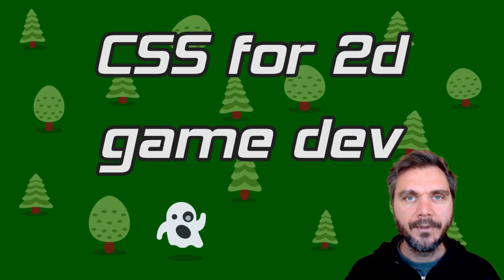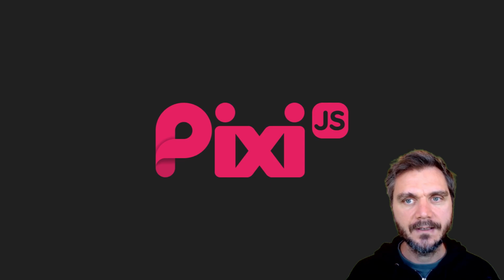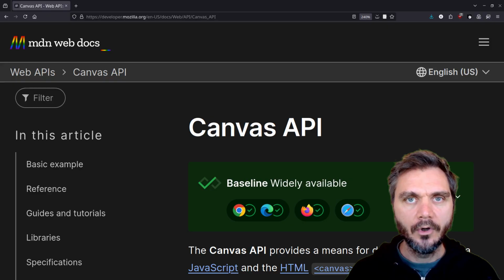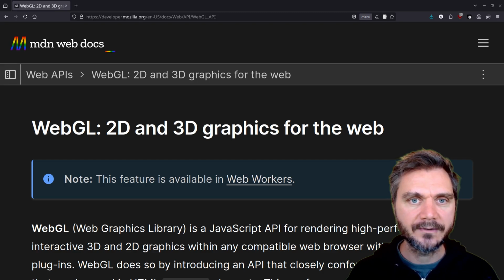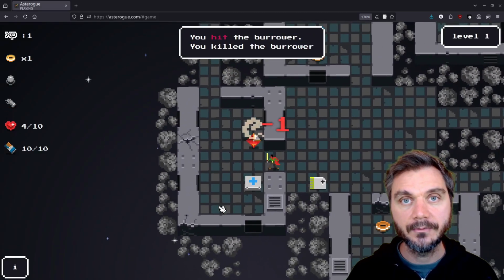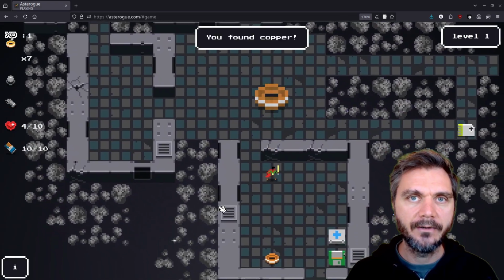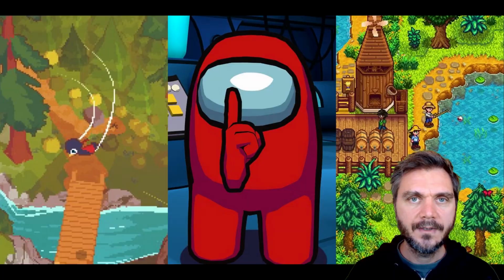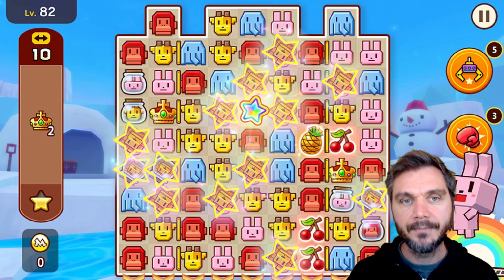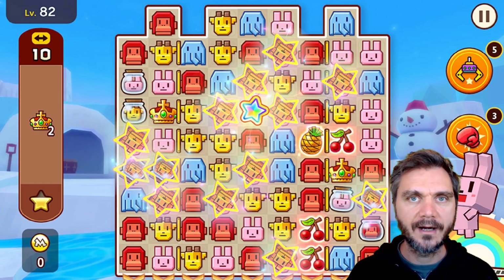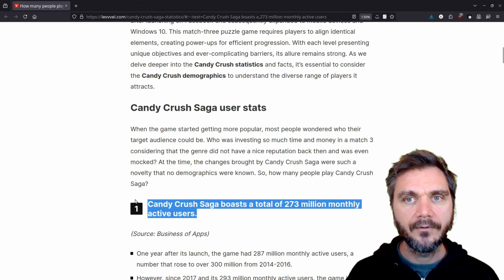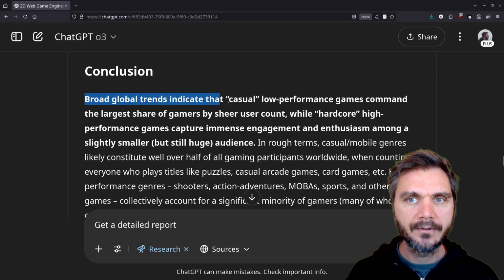Hello. If you're building browser-based games, you're probably using one of the many 2D frameworks like Pixi, Phaser, or GDevelop. Almost all of these engines use a canvas element or WebGL to render sprites and graphics. For many types of games, it's actually possible to use the DOM and regular HTML elements as your rendering engine instead. This is particularly true for casual, idle, and puzzle games that don't require high-performance graphics.